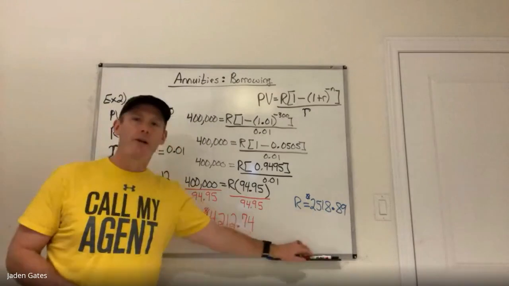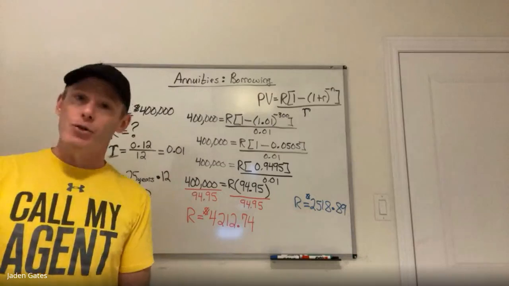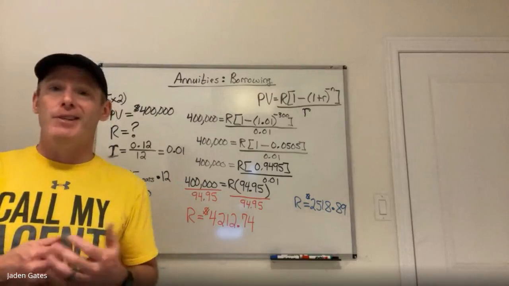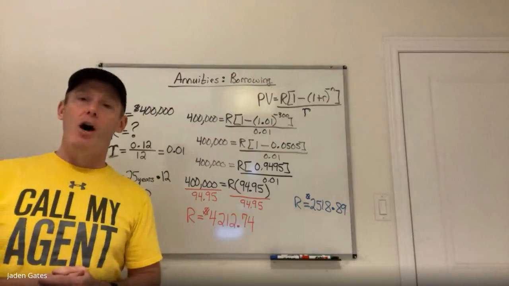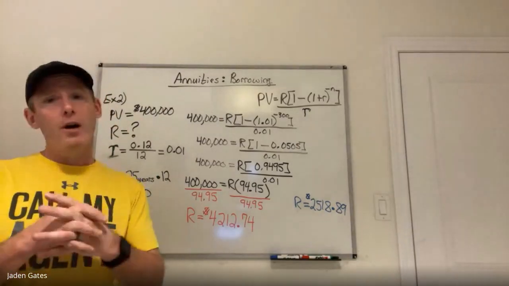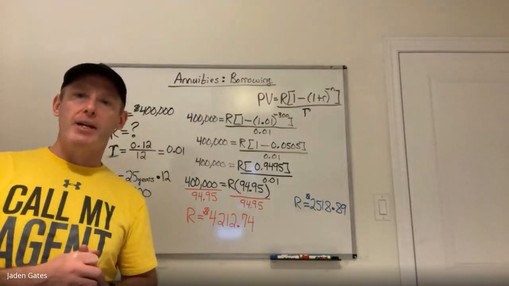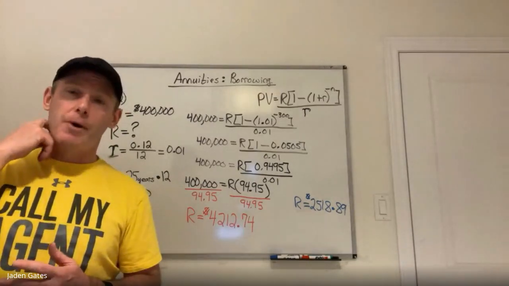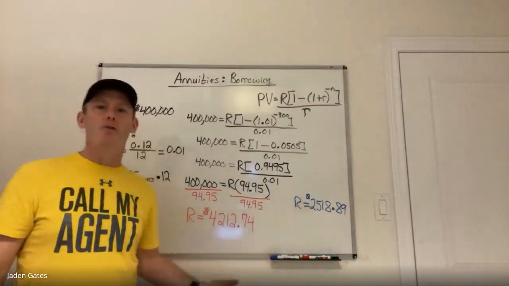And what I'm trying to show you there is that when you have a loan, it's not just how much you're borrowing that matters, it's the interest rate that matters. Because when you're borrowing money, you're basically paying a tax for borrowing. The higher the interest rate, the more you're going to have to pay off in that loan. So when you're looking for a car or a house, it's key to shop around to different banks. A lot of them are very close, but you want to make sure that you get the lowest interest rate possible, which can make a big difference in your monthly payments.